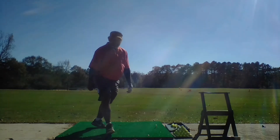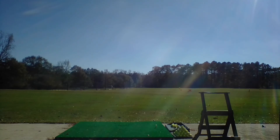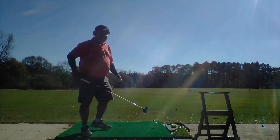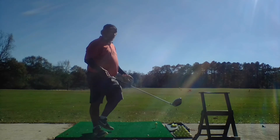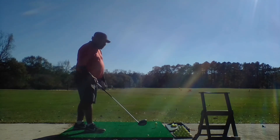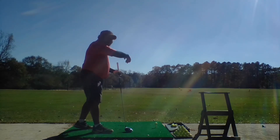Inside the square to inside — I'll hit a few drivers for you. It's going to be the same principle with your driver. A lot of times we get the driver in our hands and think we have to do something different, but we don't. Remember, the swing goes from hip to hip — from three o'clock to nine o'clock. So it's the same thing: I'm still going to make my Y's and my L's, and I'm thinking about that racetrack, coming inside on that NASCAR turn.